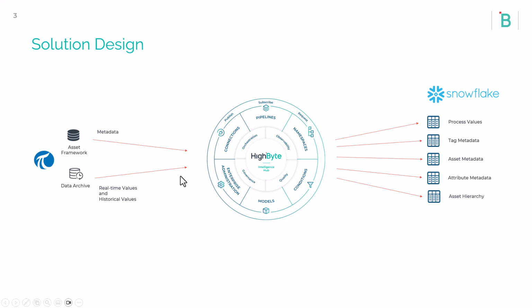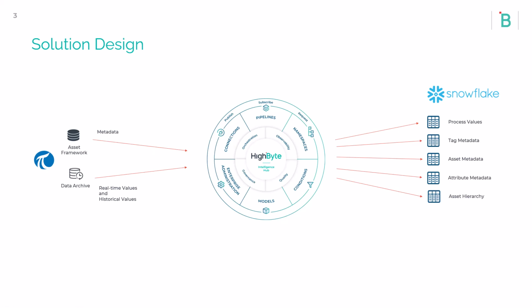We're also going to obtain real-time and historical data from Data Archive and PI Snapshot and send that to a process values table, a normalized process values table. This is just, of course, one example. In this scenario today, what we'll actually talk about is just this process values table. And that's just one aspect of the overall solution.